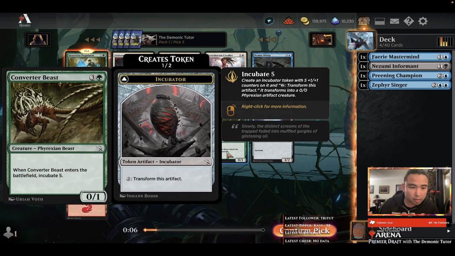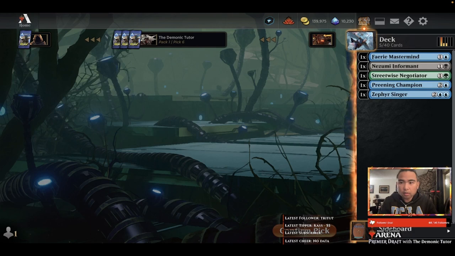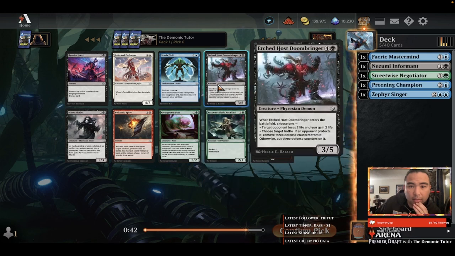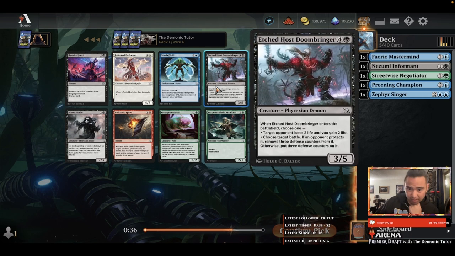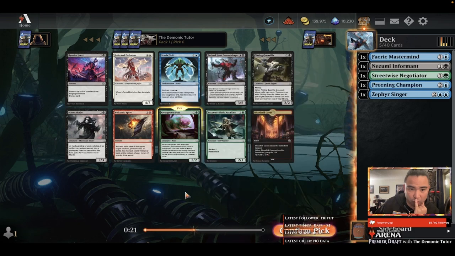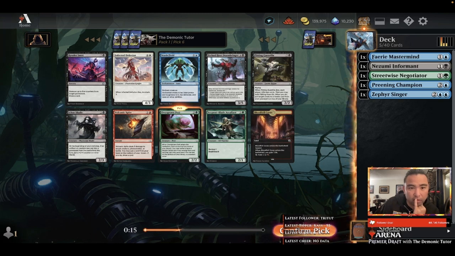Converter Beast is also a pretty good card here. Okay. There's Overgrown Pest. Etch Host Doombringer is, I think, decent, the high end to gain 2 life, lose 2 life. Another flying creature. Top of your library. I think we could just go with Overgrown Pest. That's a late Volcanic Spite, though. See a lot of good cards here. I haven't seen much red.